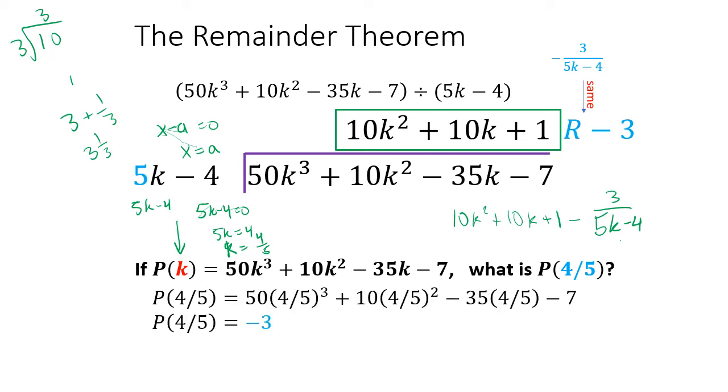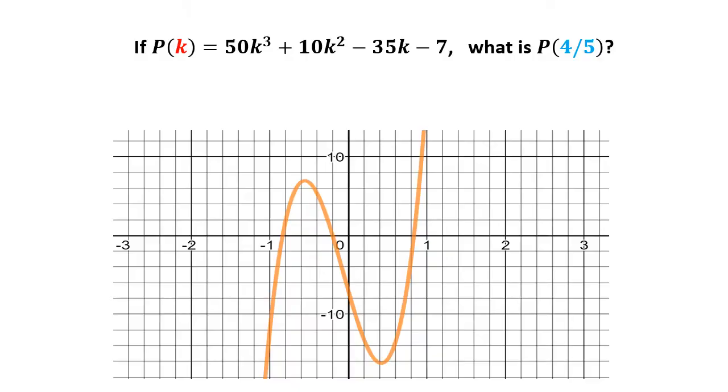Now, what does this mean graphically? What this means graphically is that if I were to plug in an x value of 4/5, so this is in fifths here, so 4/5 would be here, I should get out negative 3. Now notice the scale on this graph is a little different, but when you go to the x value of 4/5 and you go down to see where it hits the graph, that should be at about negative 3 right there. And so that's what that means graphically.